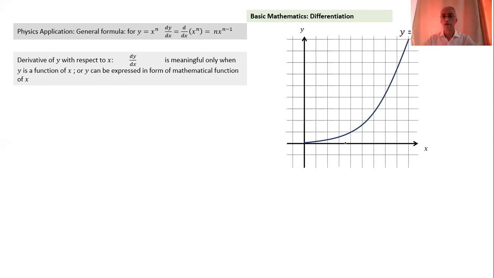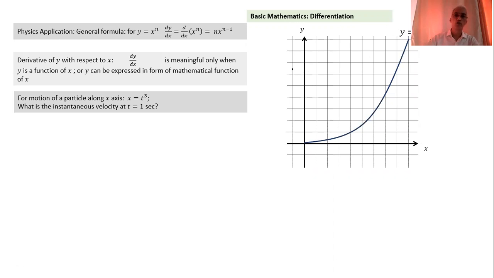So whenever you have an xy plot, the quantity on the y-axis should be possible to write in terms of a function of x. It must be dependent on x. It must be a function of x. Then only. So let's, in this case, do physics again. So far we have been using motion of a particle along the x-axis.